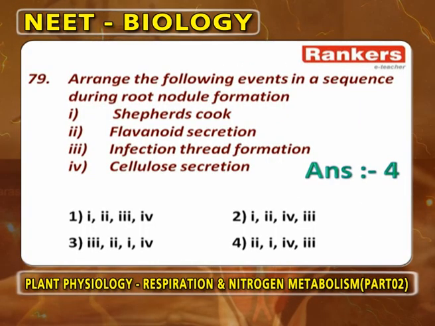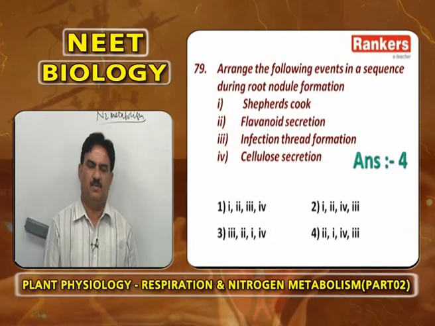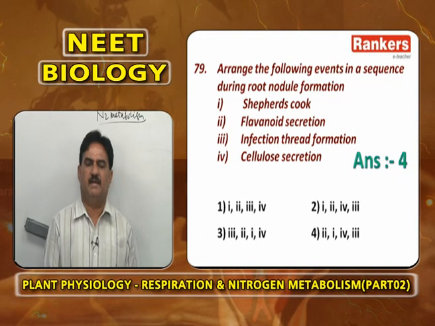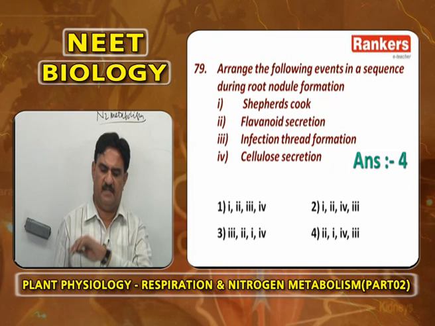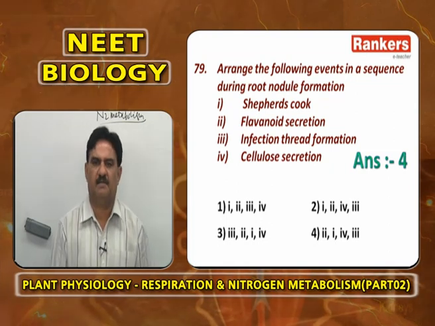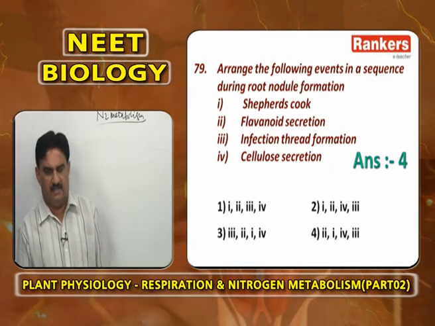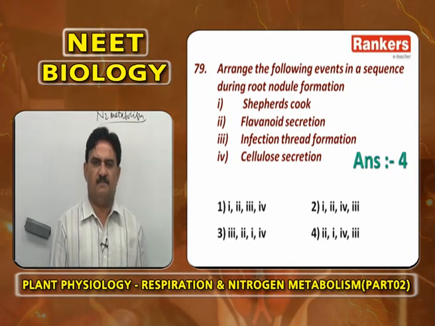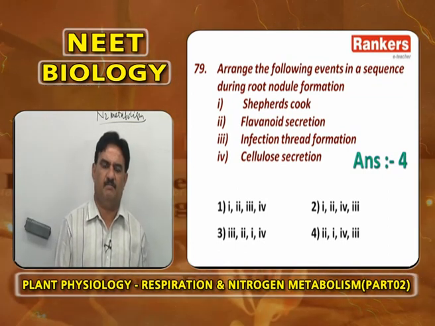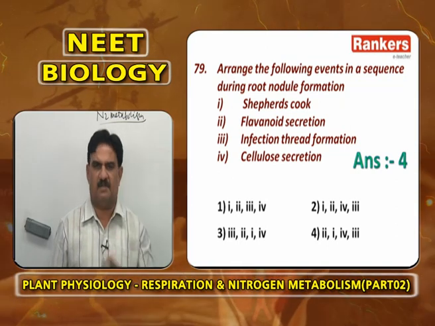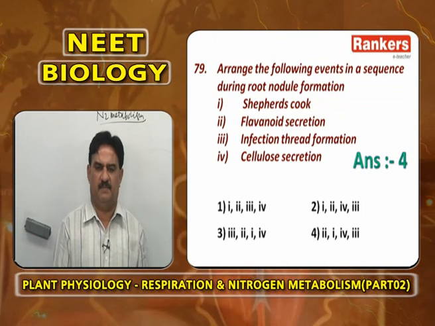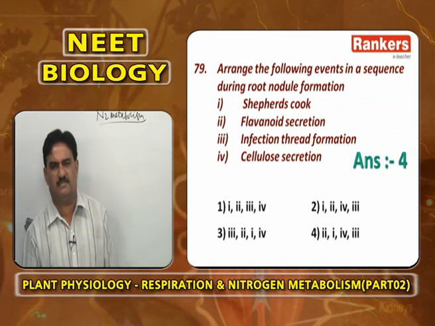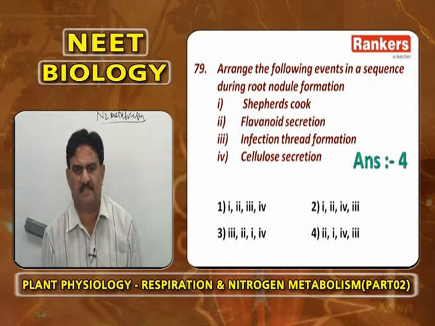How? First, flavonoid secretion. Amino acids, flavonoids and carbohydrates are secreted by the roots of legumes, which attract rhizobium to come close to the root. After coming to the root, the root identifies whether it is rhizobium or not by secreting special components called lectins. Then root hair number increases. Now rhizobium produces a curling factor, which makes the root hair curl at the tip, which is called Shepherd's crook. Now cellulose formation occurs, the cell wall makes a small pore, rhizobium enters and the plasma membrane invaginates around rhizobium, resulting in the formation of the infection thread.